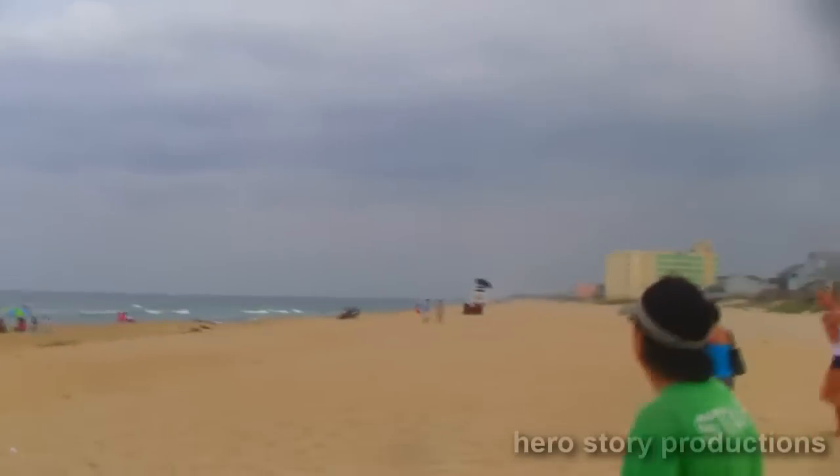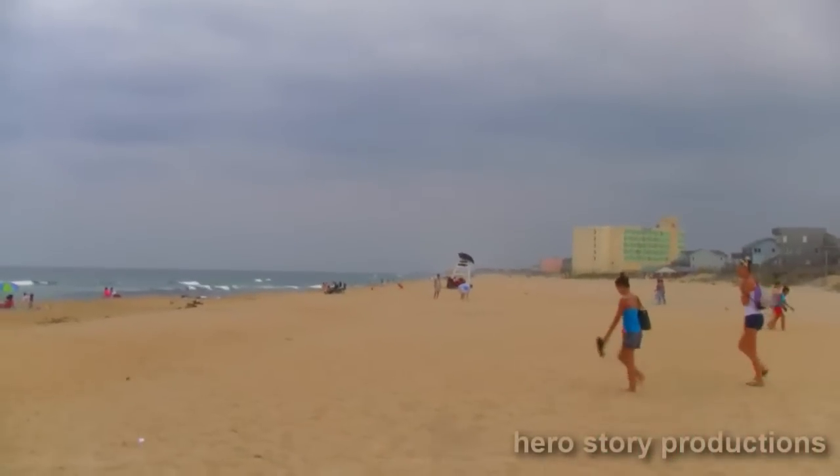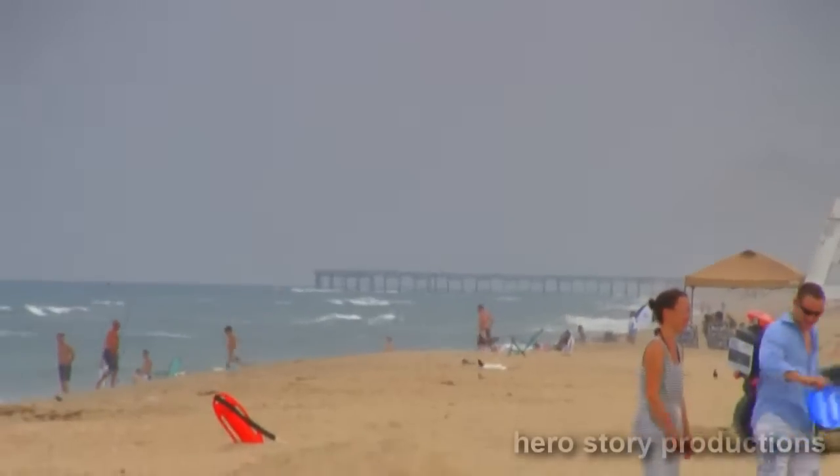Next up, beach. I don't know if you can see it in the camera — I'll zoom in — but way down there is Rodanthe Pier. There it is. Well, this ain't our beach, but once we drive down there we're gonna be on the beach. That's Rodanthe Pier — that's where we usually fish at. I don't know how many miles it is from here; I'm gonna have to look it up. Well, that's Jeanette's Pier. It's the first time we were ever there. We didn't walk out on it, but we usually fish off the Rodanthe Pier — that's where we'll be fishing at later on this week.